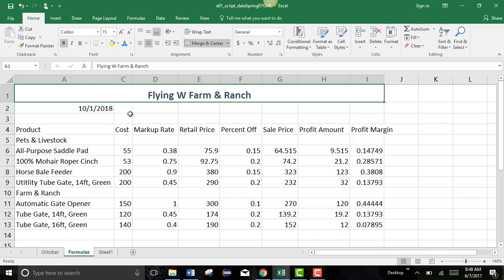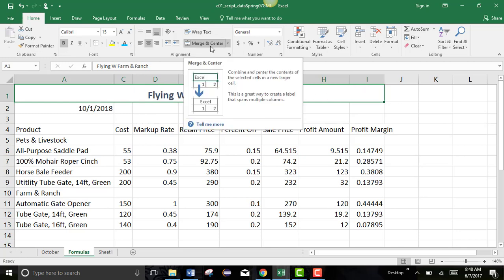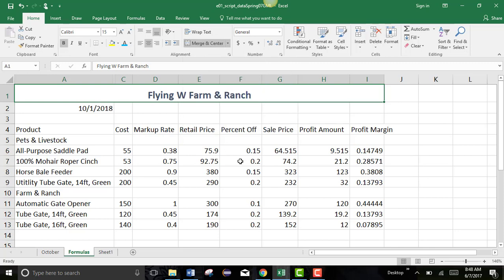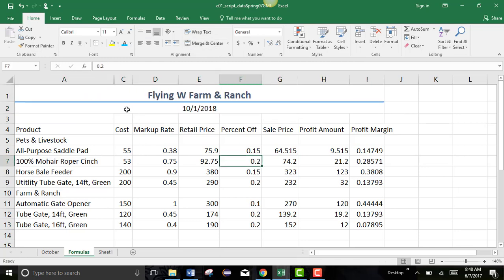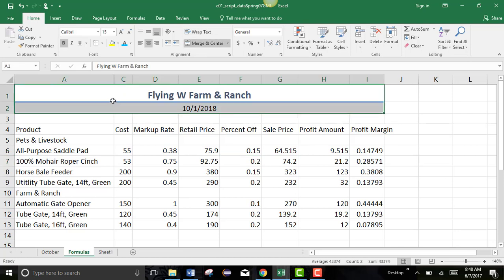So you'll see now what happens is I can't click on any of these cells individually. They're all considered cell A1 now because they've been merged and centered. If I wanted to unmerge them, I could simply click merge and center again, and that would remove the merging. So I'm going to do the same thing down here for my date. I'm going to highlight the range of A2 through I2, and I'm going to pick merge and center. Notice I couldn't do both of these at once because you can't merge two rows like that together. I wanted them to each be their own separate, so that's why I had to do them separately.